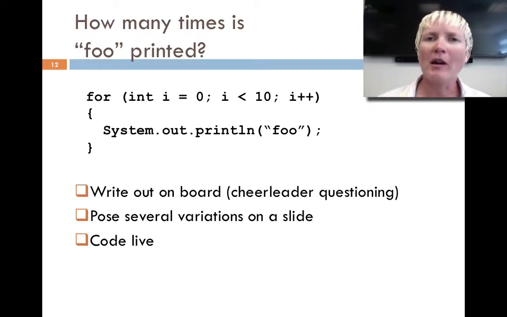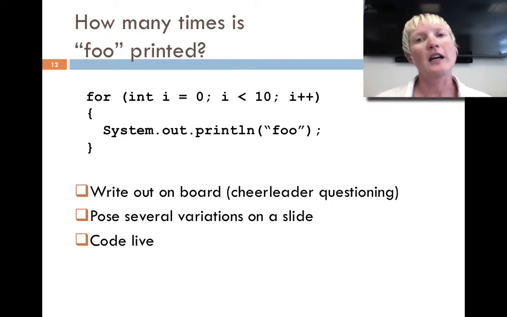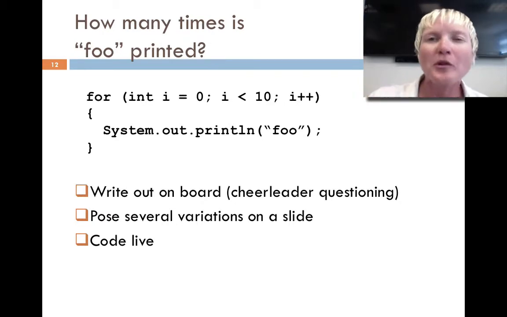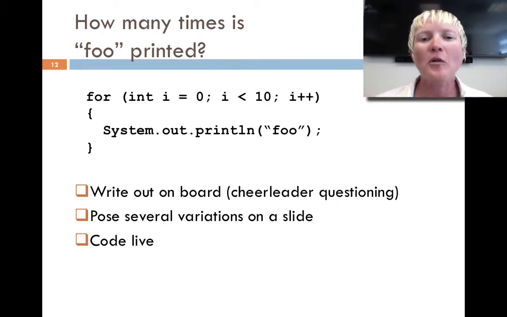And you know, I always try to keep my students really engaged in my class. So I might write down this code and then I'd turn around and I'd ask the students, well, how many times does this run? And I now call this my former behavior cheerleading questioning. Because you're writing on the board, you're trying to keep them engaged, and you turn around and you go, how many times? And you want them to go, 10! But really only about 5 people ever do that.